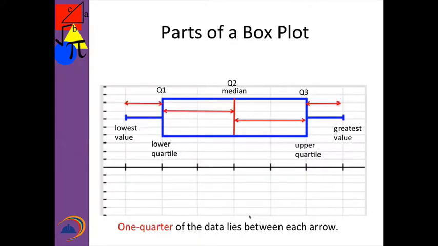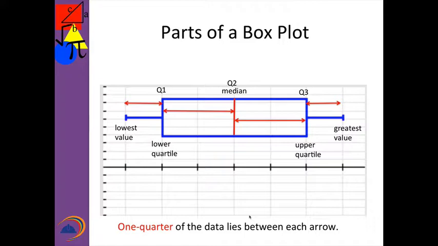Welcome back. Let's look at the parts of a box plot. Here's what a nice box plot looks like. So we have quartile 1, quartile 2, quartile 3. That's part of the box. The left-hand side of the box is quartile 1. The middle part, and that red line doesn't need to be in the middle of the graph, as you'll see, is quartile 2. The right-hand side of the box is quartile 3.